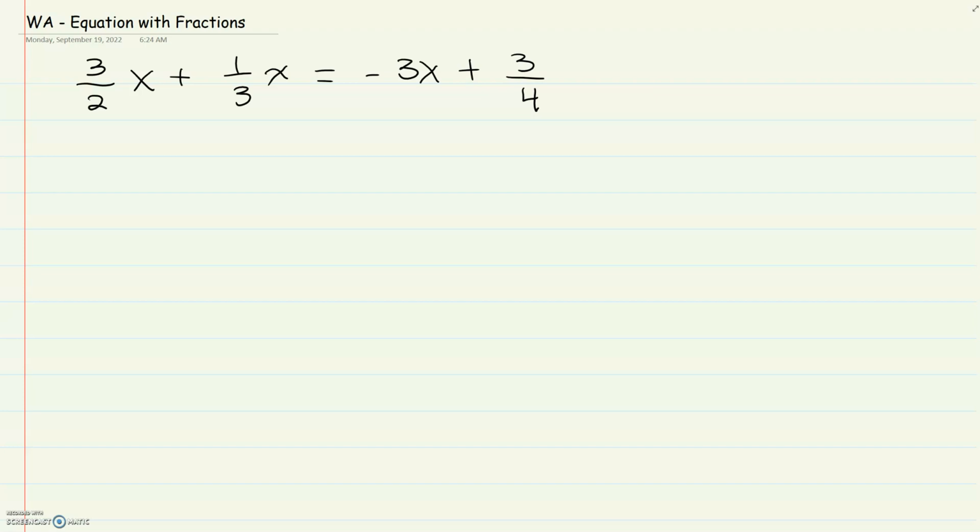Okay, so we have learned how to solve equations with whole numbers. I mean, instead of 3/2, 1/3, 3/4, if those are just normal whole numbers, you didn't have a problem with, right? So here we would say, what can I do to undo all of these fractions? So how can I undo all fractions at the same time?